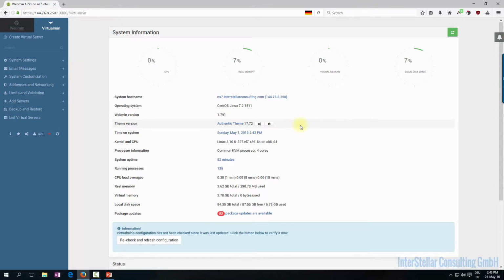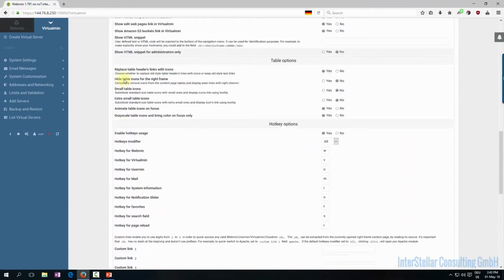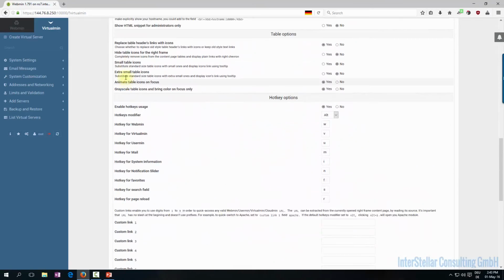Okay, so quickly we're going to make some changes to the theme. You can go into the theme from here, so we're going to click here, and it takes us to the Webmin theme, authentic theme options.